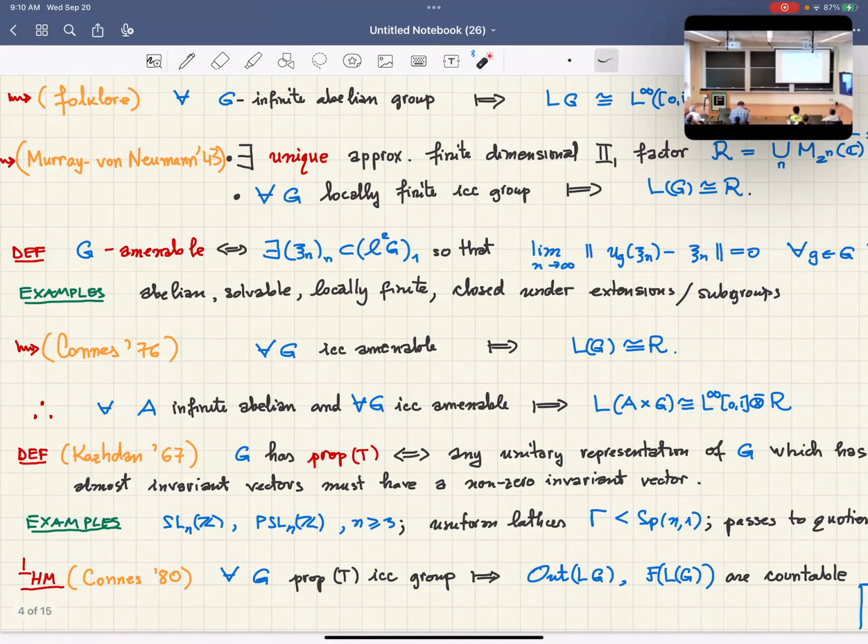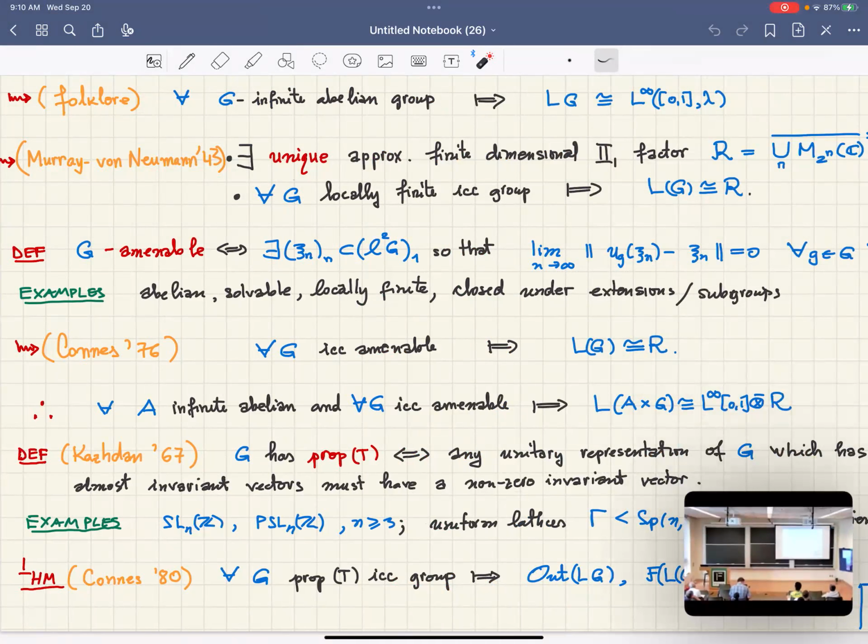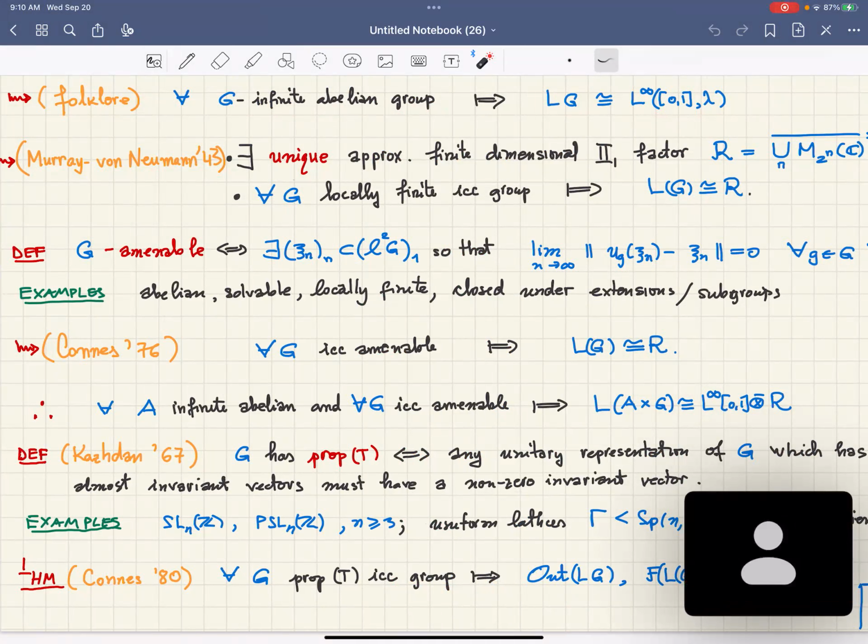For instance, a basic observation is that if you start with any infinite abelian group and create the group von Neumann algebra, you always get a diffuse abelian von Neumann algebra, and these are all isomorphic to L infinity of [0,1] with the Lebesgue measure. So clearly, if you vary the group, the isomorphism class does not retain anything about G. But you may say, well, this is maybe something only about things with a center, or abelian. How about the factor case?